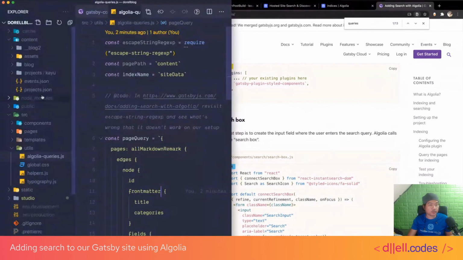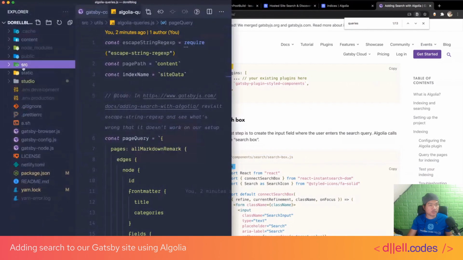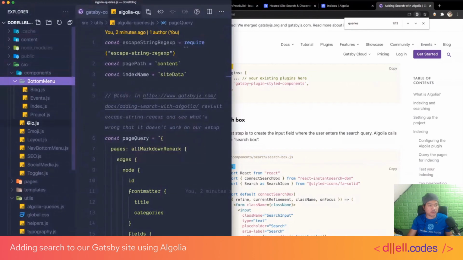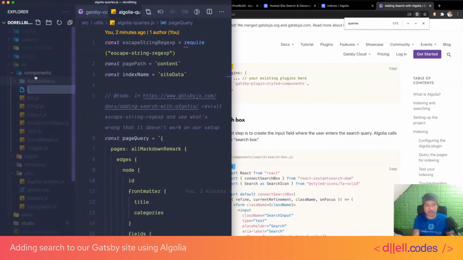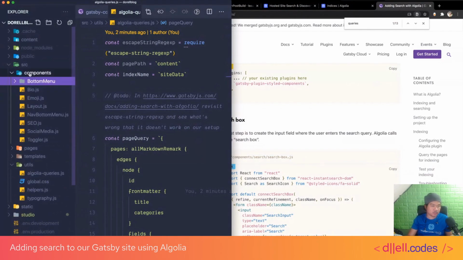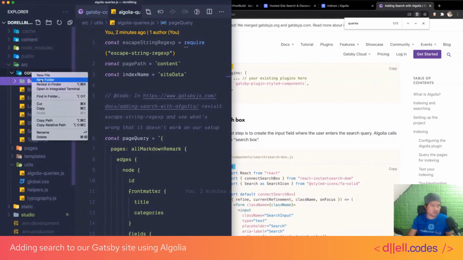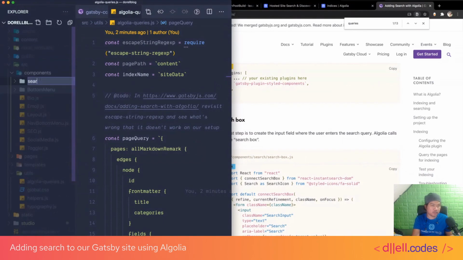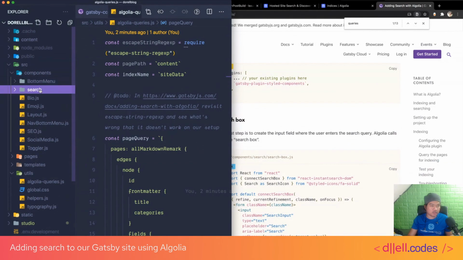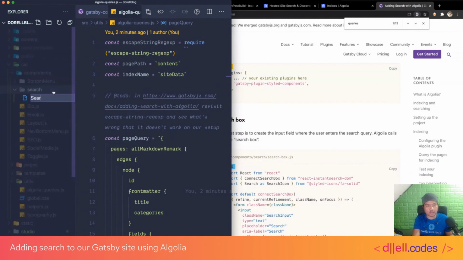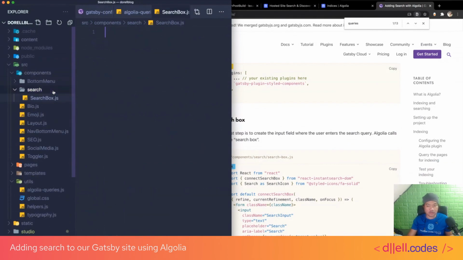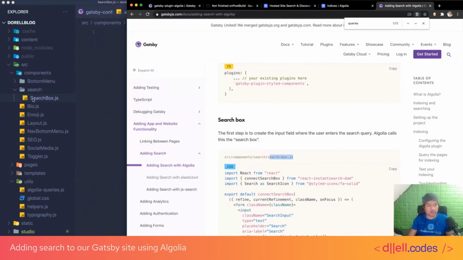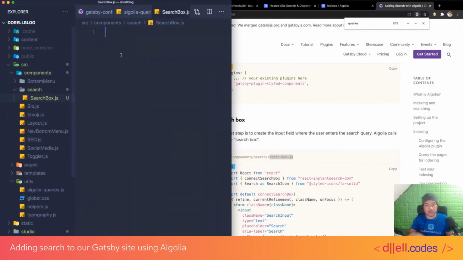So here, source components, create search box, create a search folder, and in my search folder we have a search box. I don't need to follow this. I'm using my convention here to capitalize the component's name.